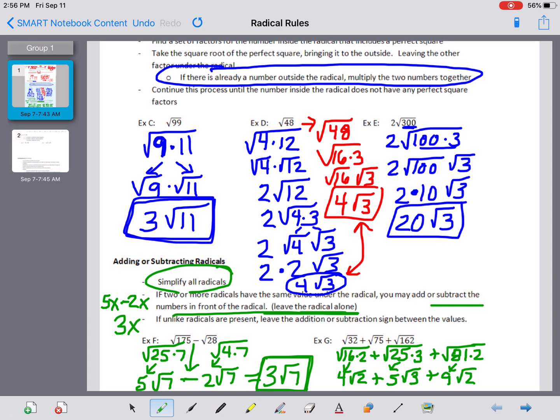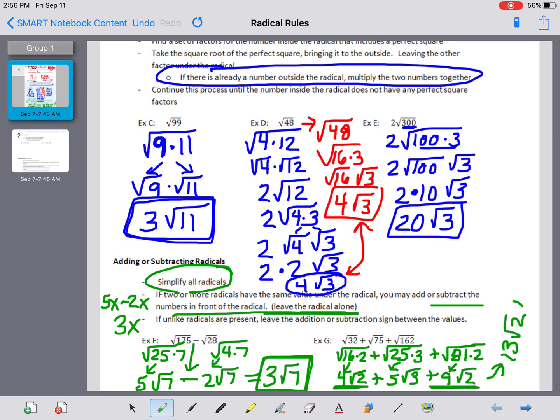Now the question is, are there any of the same uglies? Can anybody in the neighborhood play together? And we look and say, wait, I see a square root of 2 over here with the 4. I see a square root of 2 with the 9. Those two are allowed to play together. And remember, we only join the outside numbers, and we look at the sign given in the problem. So I have 4 square root of 2 plus 9 square root of 2. 4 plus 9 is 13 square root of 2. And those two can join together.